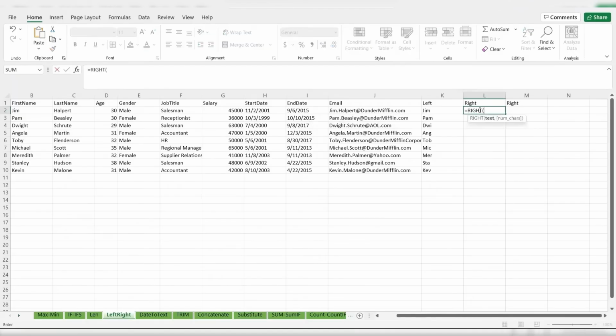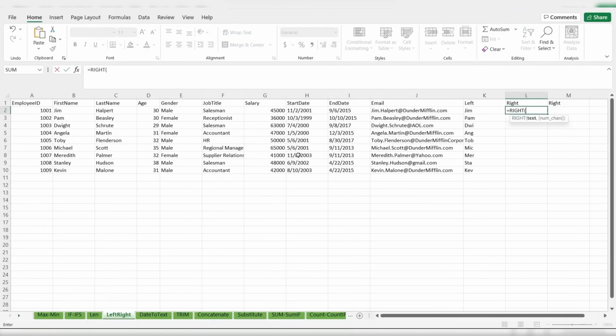So you can say, right, and we're going to choose our string. And let's do this one. So, all of them start with 100. And we'll just say we want to take the last one. So this one is going to start from the very far right and go over one character. So right here, you can see this is our range, and I just chose one. So starting from the very far right, we go over one character, and that's what we take. And so that can definitely be useful.